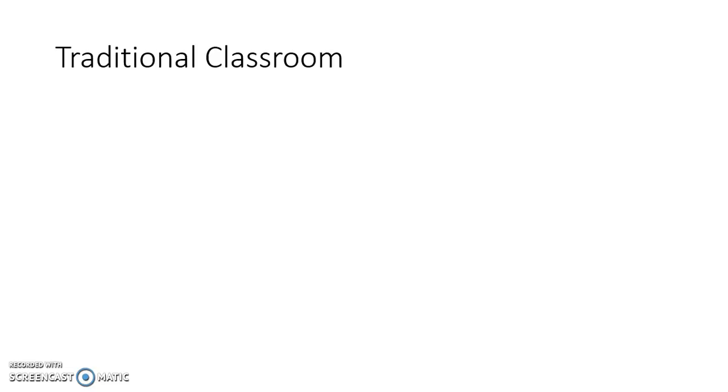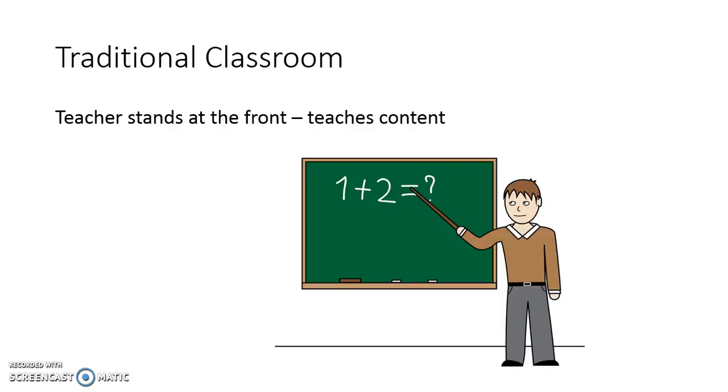The best way to understand a flipped classroom is to first look at a traditional classroom and how that works in delivering education. Most of you have probably had this at some point in your life. In a traditional classroom, it starts out with the teacher standing at the front teaching the content to the students. In many cases this is the first time that the students have been exposed to the content and they need to follow along with the teacher.